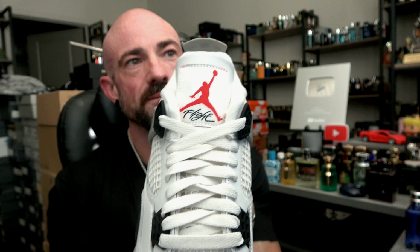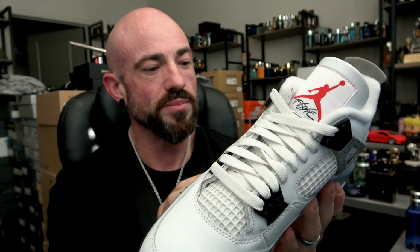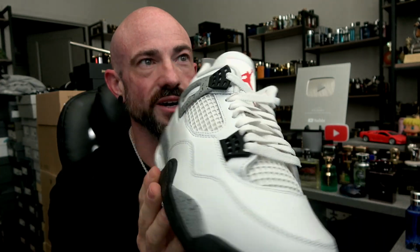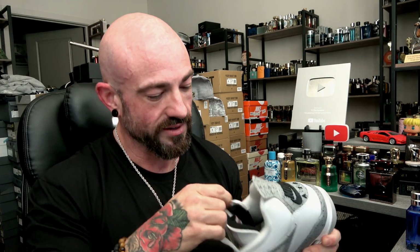White laces. And God, that just looks so good. The subtle hit of red, just with that being the only hit of red that you see up top. I love that about it. Always have. And then got the Air Jordan tag. That is some cheap pleather vinyl tongue right there, guys. I'm sure that'll squeak a little bit. Decent padding in the collar.